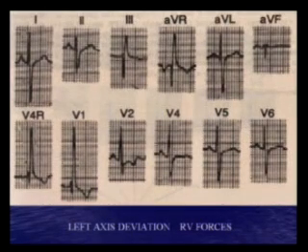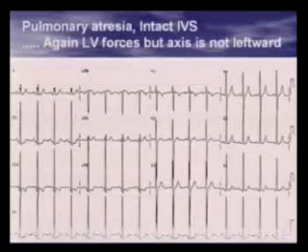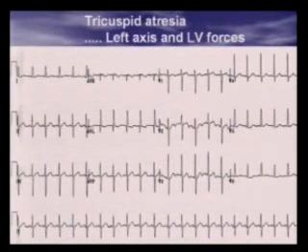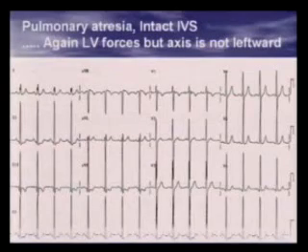Remember that it is very difficult to remember all this in one lecture. It is very important for you to go back again and look at that chart, and then things become very easy. A patient who has right axis deviation and left ventricular forces. What you saw before that was a patient with left axis deviation with left ventricular forces. Here you are looking at a patient with right axis deviation with left ventricular forces.